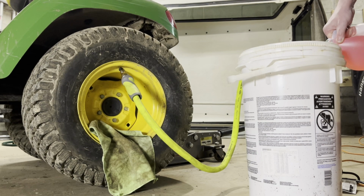So my hope is that between just the fluid in the tires, the wheel weights, the chains, and myself, and also the 4-wheel drive, we shouldn't have any issues pushing snow this winter.